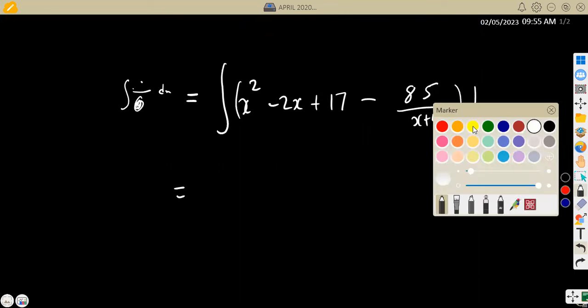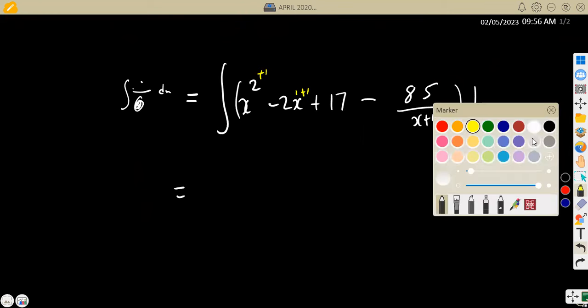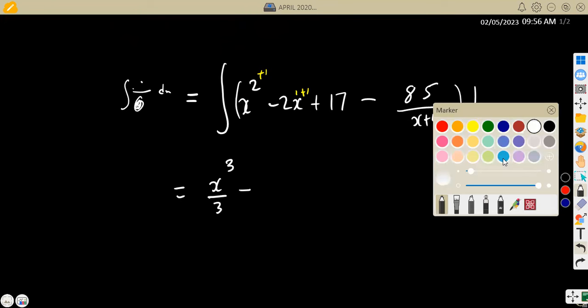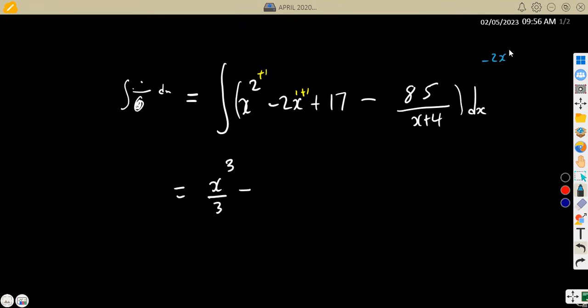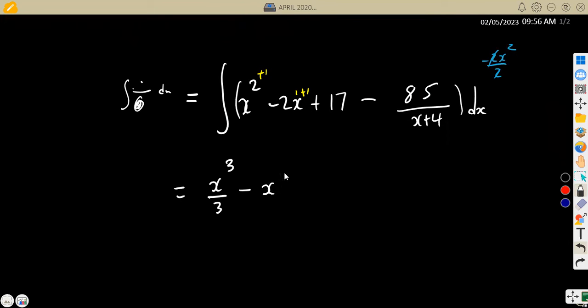Remember your integrals, guys, what I said: you just have to add 1 on x, whatever exponent you have, you add 1, and divide by the new exponent. On the first part, it is going to be the exponent of 2 plus 1, which is 3, so it's x to the exponent of 3 over 3. Minus, we move on to 2. For 2, it was negative 2x to the exponent of 1 plus 1, which is 2, then we divide by 2. So 2 and 2 is going to give us a negative 1, so it's negative x squared.